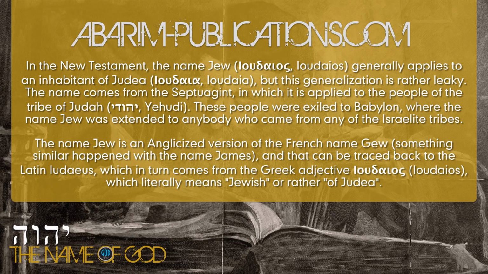Even Abarim Publications, a source that we enjoy and we use often, although we do certainly call them out when we find things that are inconsistent, and this is one of them. They happen to skip all of history. I mean, come on, we're talking about Bible here. We're talking about a word that started at least as early as 2 Kings. So, yeah, this is an ancient word.